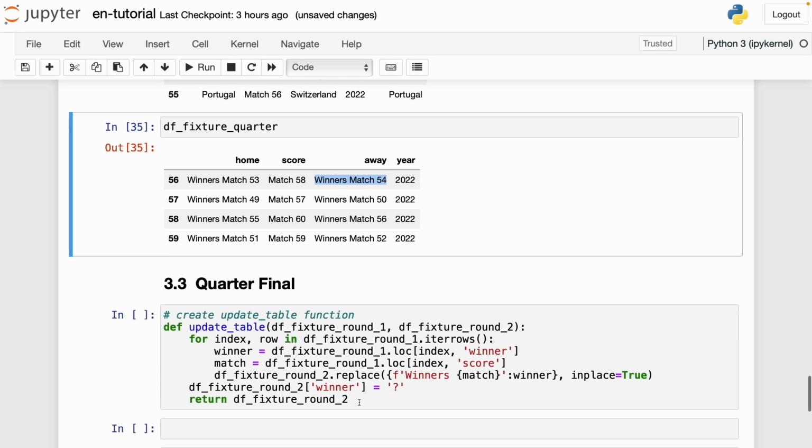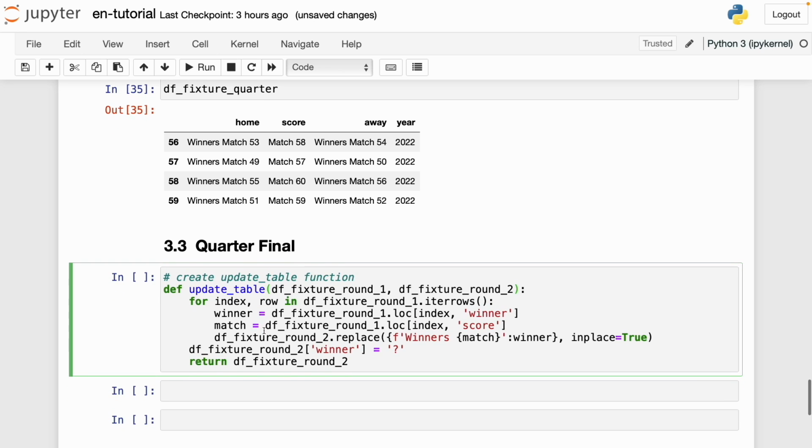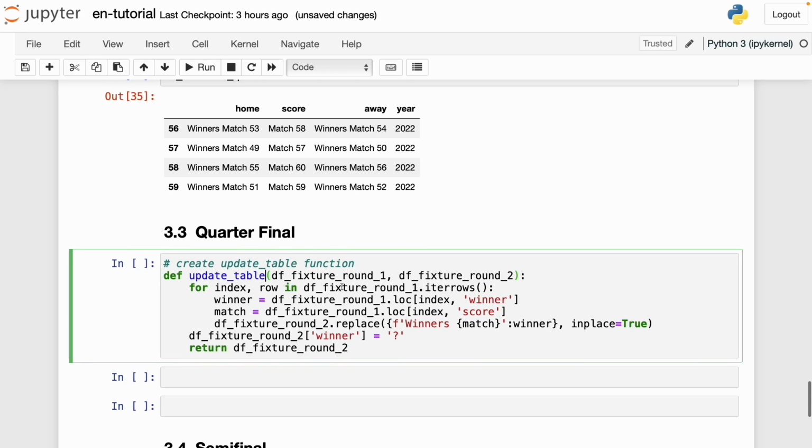And I have this function here. So I'm not gonna write this from scratch, but I'm gonna explain to you what this means line by line. Okay, I named this function update underscore table. And this function has two inputs, the fixture of round 1 and the fixture of round 2. So basically, just to give an example, this is the fixture of the knockouts, and this is the fixture of the quarterfinals.